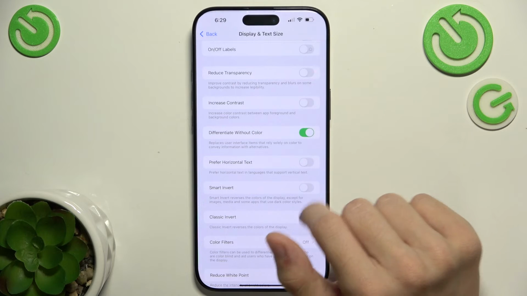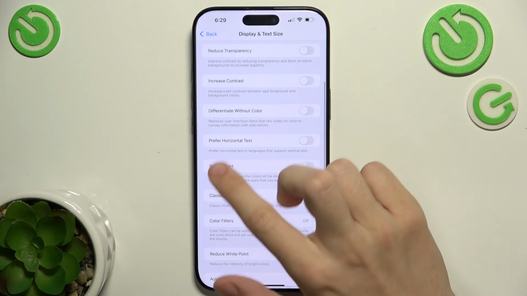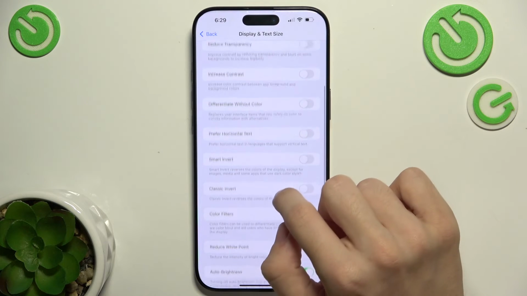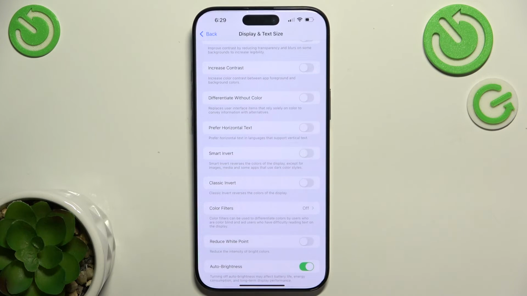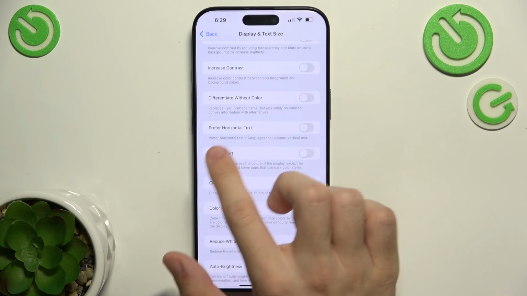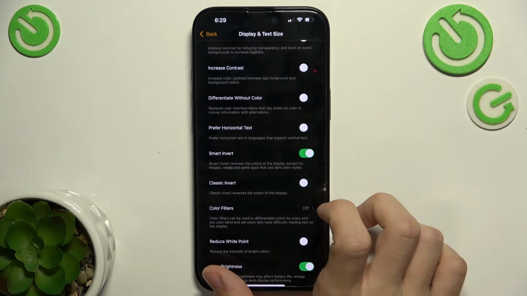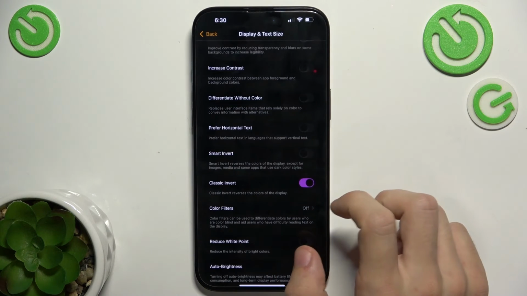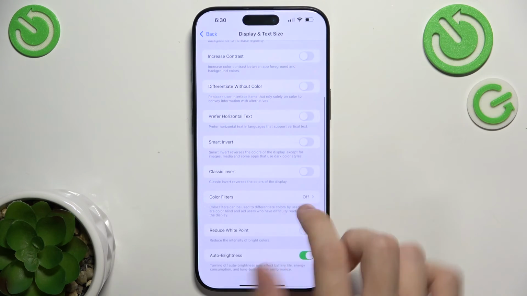Differentiate without color can be enabled. You can also enable prefer horizontal text in languages that support vertical text. Then smart invert, and it's gonna invert the colors on your screen. Also classic invert is available.